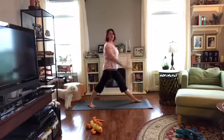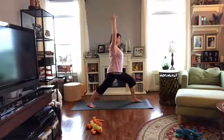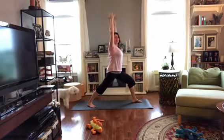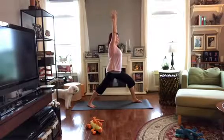All right, the next time you bend in, we're going to stay in our Warrior One. So maybe our hands are on our hips, maybe our arms are overhead. The chest is lifted, the belly's in. Now squeeze your back leg, so it's very, very active. And let's breathe here a moment.